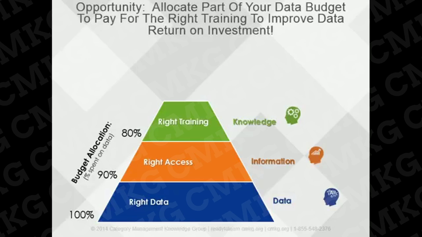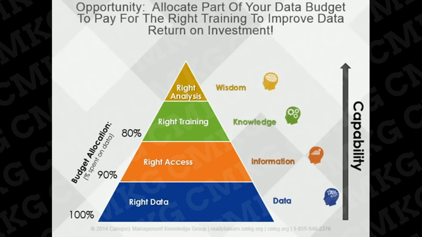Not only does category management need to have these skills — sales, marketing, space management, and other departments require these analytic skills to make more strategic and fact-based decisions in their roles. To move to breakthrough insights, the right analysis at a much deeper level needs to be done. This is where specialists do their work, where category management and shopper marketing can complete the in-depth analysis to find those breakthroughs. You need to set aside part of your data budget to pay for the corresponding applicational training to increase capability on your team and in your organization ongoing. This will help you increase data return on investment and move your organization to a more strategic and fact-based approach.